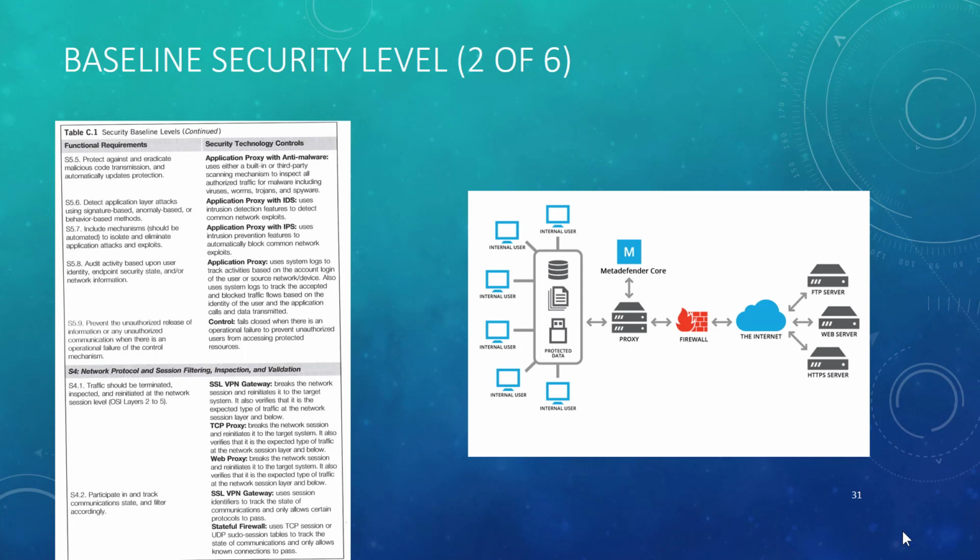Continuing on, you can see we're going to move into some additional requirements as we continue to go forward. And as you can see, there are a variety of technical controls over on the right of each one of these, explaining those. So as you're going through and doing this baseline security, you would be looking at each one of those and then assessing, do I have the appropriate controls in place, or do I have some other mechanism of doing so?